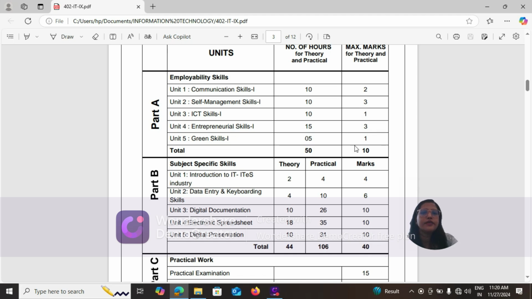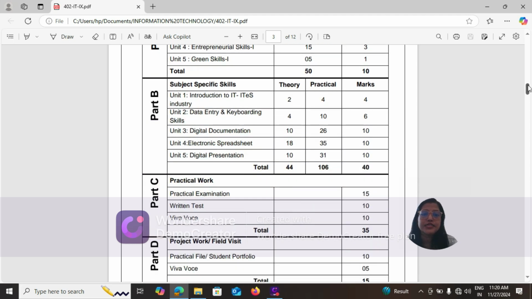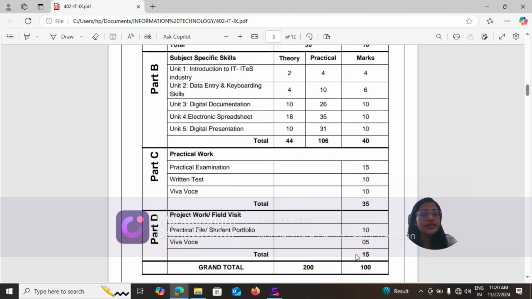So total in part A, that is the employability skill, it is of 10 marks, and in the subject specific skill it is of 40 marks. So total it includes 50 marks of theory, and the rest 50 marks is subdivided in the practical session.